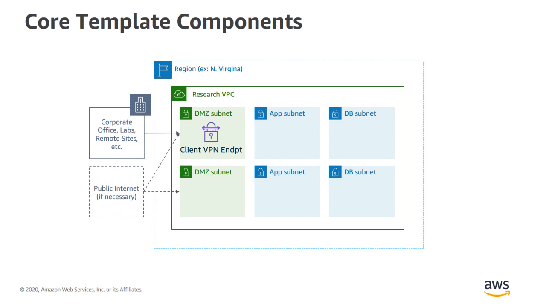And we also supply a VPN. This is a critical means of connecting to your resources in the cloud. This would be something that you install on your local machines. You connect to it, and then from there you get a private IP address inside your research VPC, and you can SSH or reach into your databases or your application subnet once you're connected to the VPN. It's just a fundamental thing that every company in the cloud should be using to connect to the resources that are running inside.